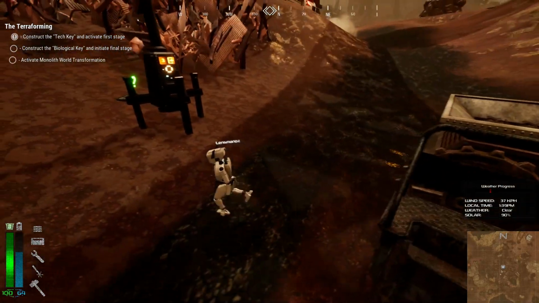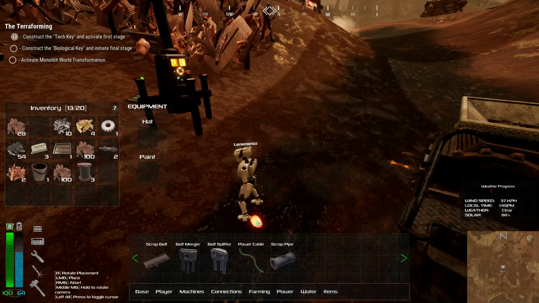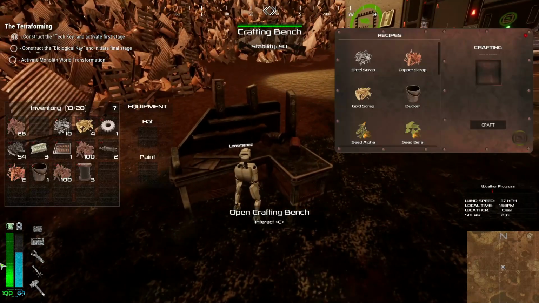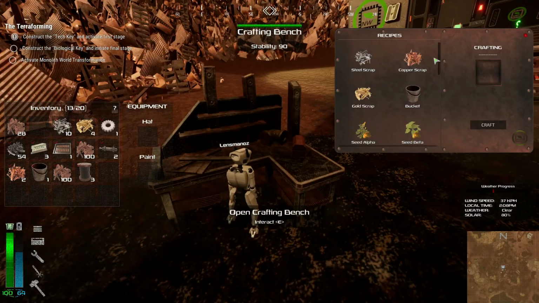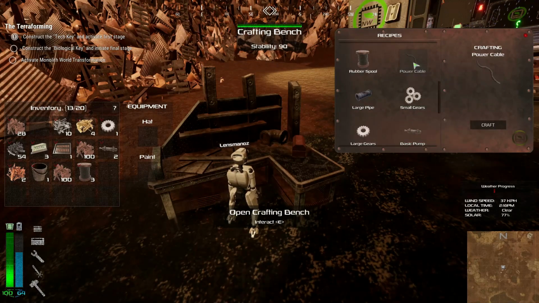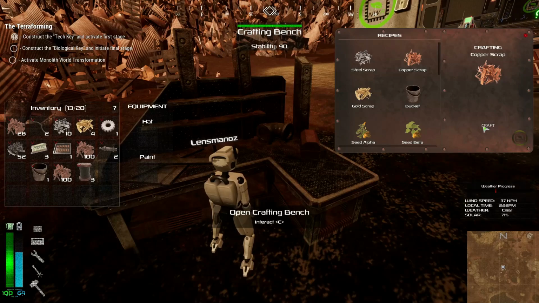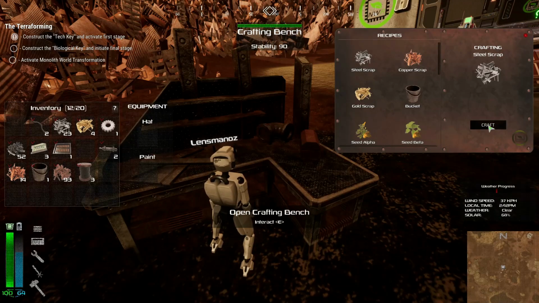Not sure exactly how much power this needs. So let's see if we can build. Power cable needs power cable, apparently. I don't have any power cable. Is that something I can craft in my crafting station? So here are our recipes. We can make scrap from scrap metal, right? So you can actually make some of the items that you might need. Make seeds from plants. Power cable comes from copper and rubber. So I want to craft a couple of them. What am I missing? Copper scrap. So again, a bunch of copper scrap and then steel scrap.